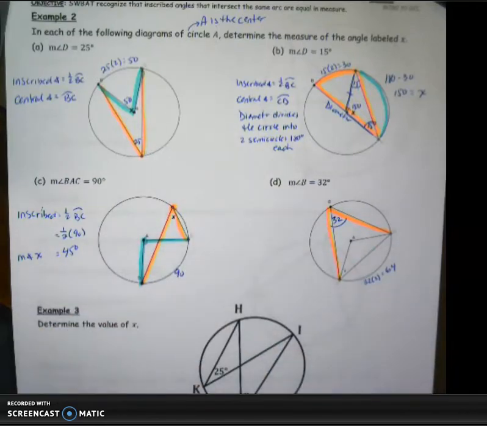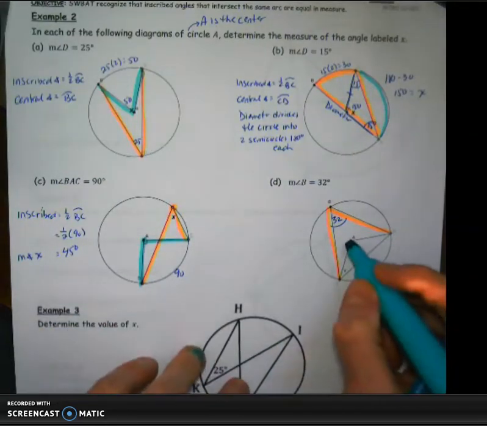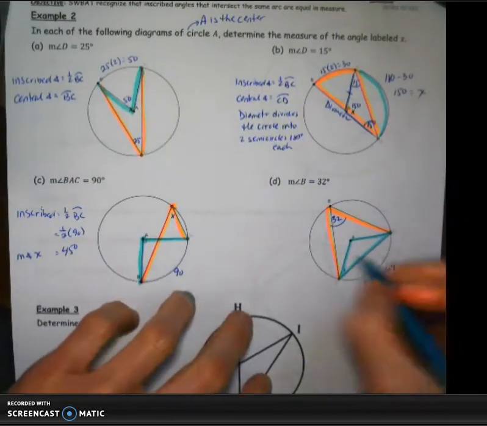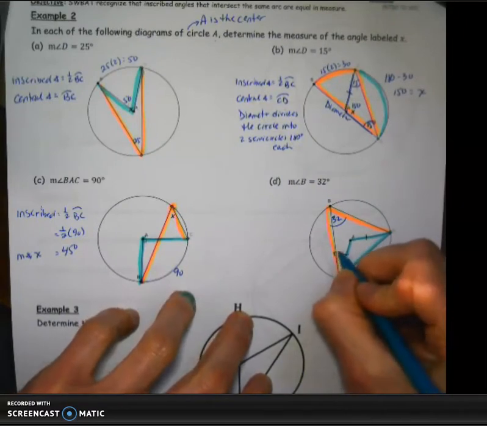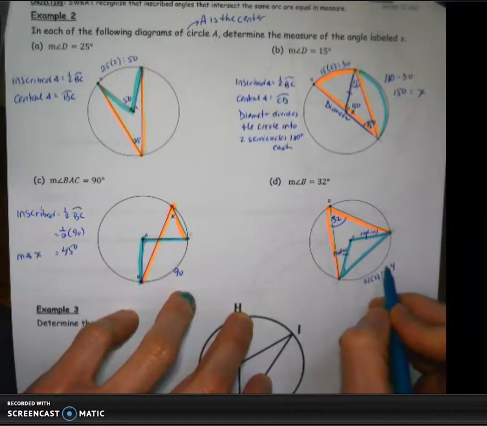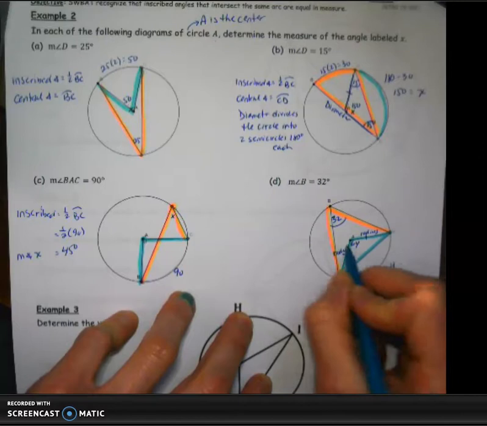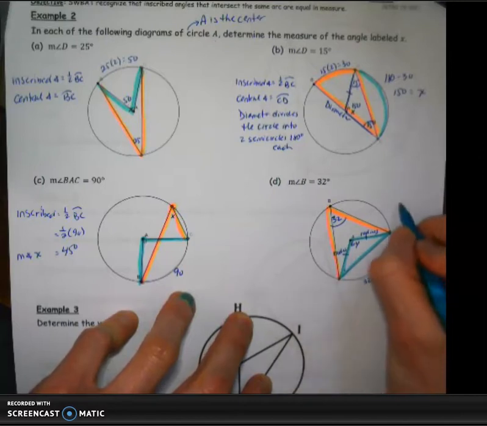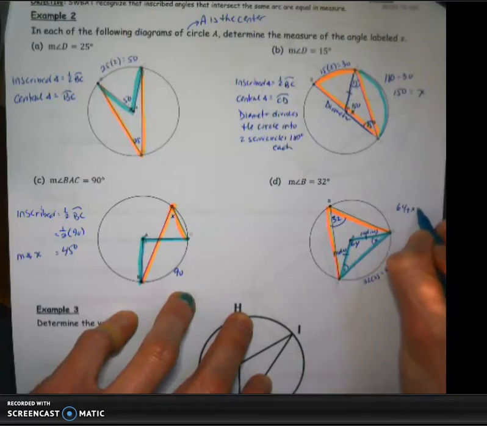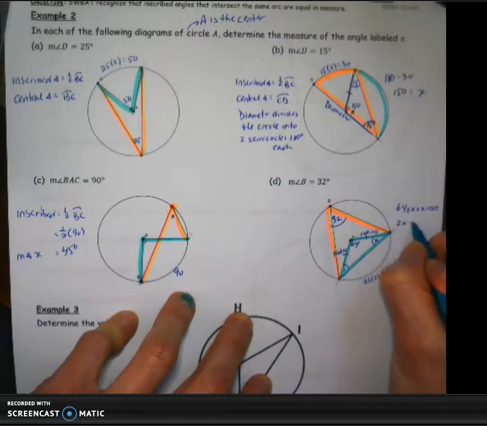Well, X is inside this triangle here, which we know, since A is the center of the circle, that each of these two sides is the radius. And we know that all radii of the same circle are congruent. So what we can find here is we know that the central angle is equal to the intercepted arc. And now we have that the base angles of any isosceles triangle are congruent. So here's your formula. So go ahead and solve it, and I will meet you back here with the answer.